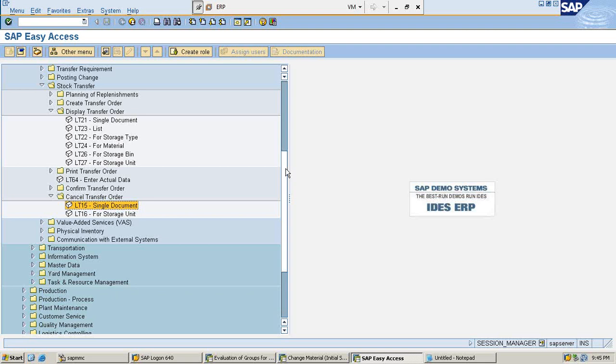If you are using a 999 movement, any kind of a movement to be done in WM only, then it will not have any impact in IM. So it will not create any negative quants. Okay. So in that way, what they do is they remove that stock and again they transfer it to the respective storage bins. Okay. Understood?